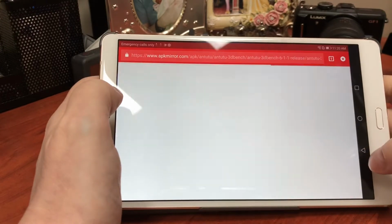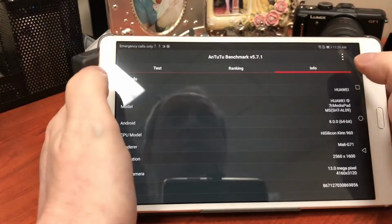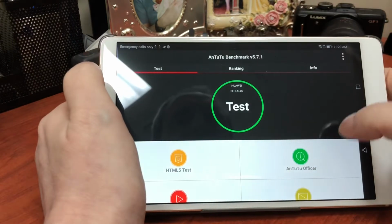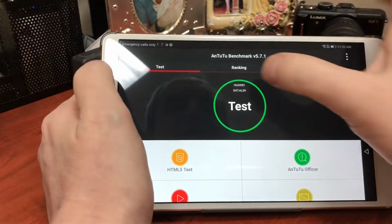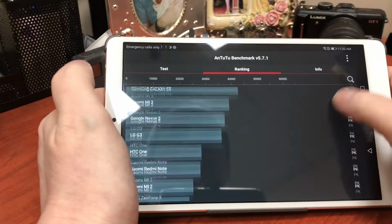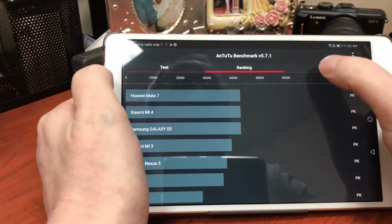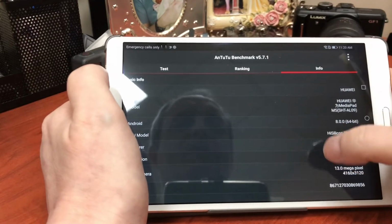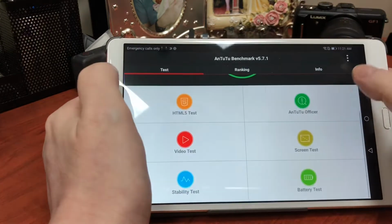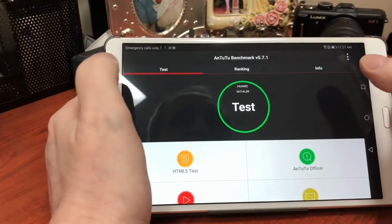The score was, let me get back to it. Info. Test. I saw the ranking was here. Where is it? I did the test. How do I find the score? You know what? I think I downloaded the updated version of it, so it's asking me to do the test again.